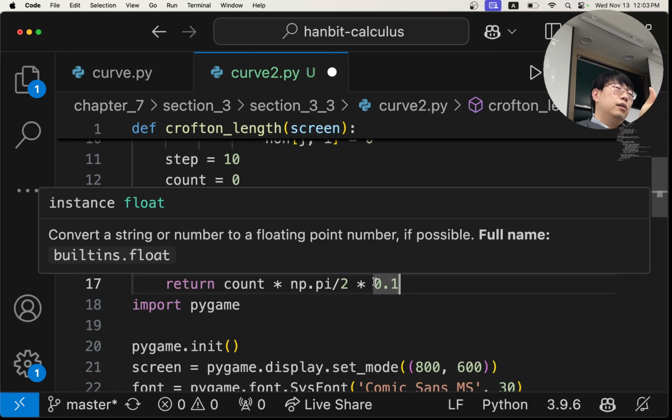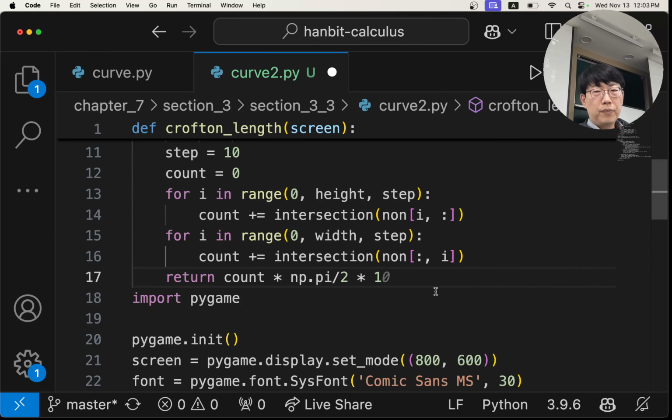That's different from the slide. In the slide, I took the same step size of 10 pixels, but I took 100 pixels as a unit length. But I said I wanted to take 10 pixels as the unit length. In that case, delta rho is going to be 1, so that's delta rho. And you have to divide by 2 again.